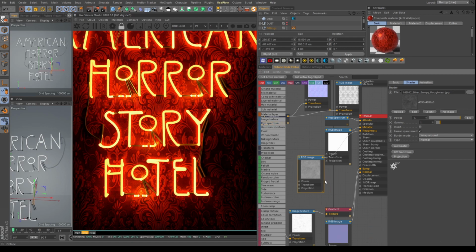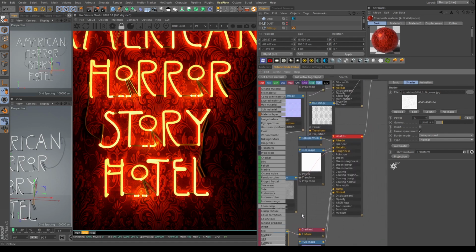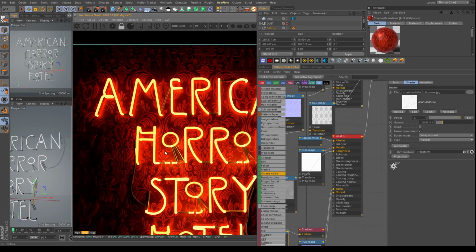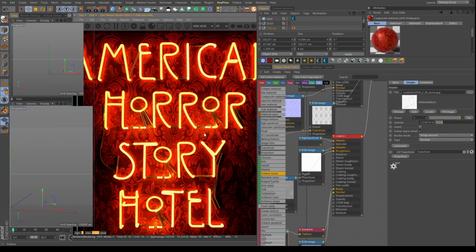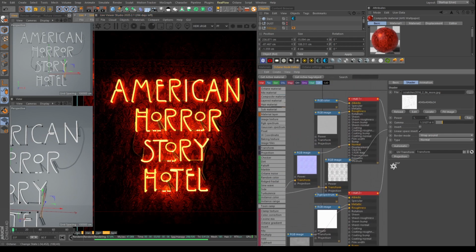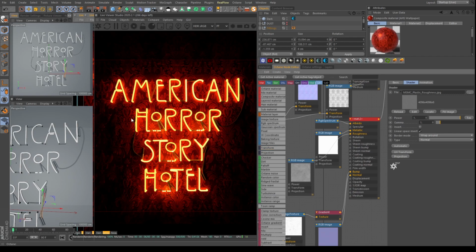So I created different bump maps. There's a very good scratches bump map from Polygon.com. I used this and added it in the bump. So we are seeing the normal, see the scratches going on over here. On all the sides of the wallpaper the scratches are going on. These scratches on the top and on the sides are made from this texture. The roughness is also in this first material, so all these comprise this whole material.